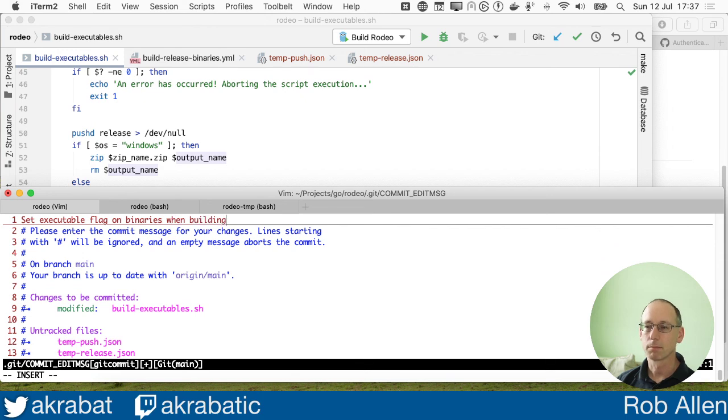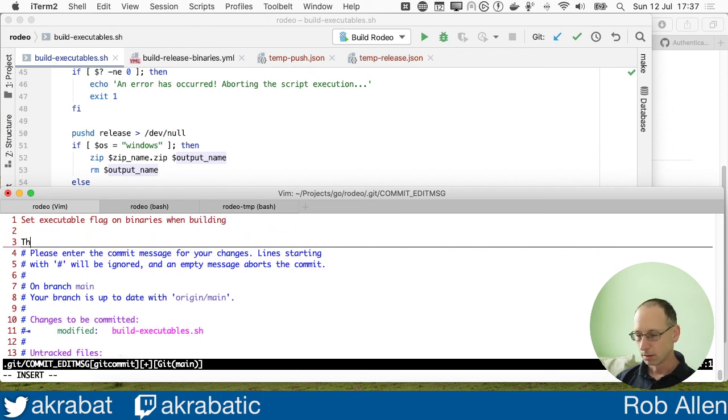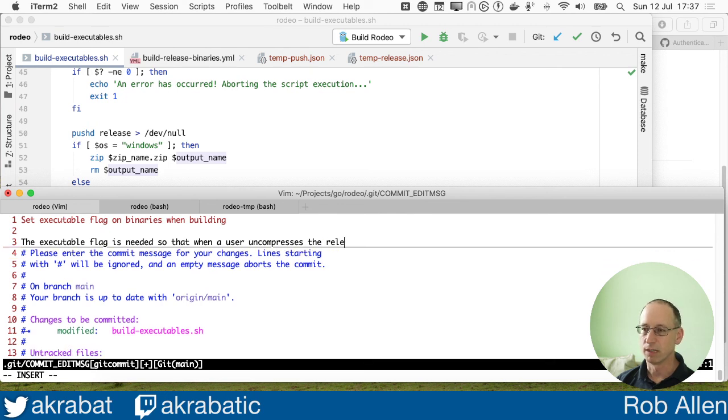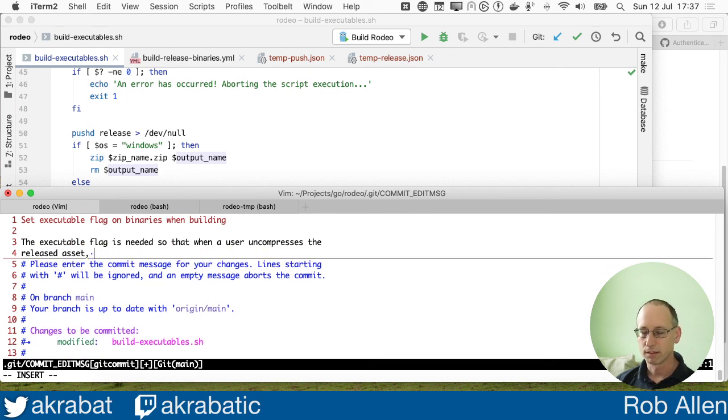Building the executable did compress the binary and compresses the set. We have executable file ready. Go.